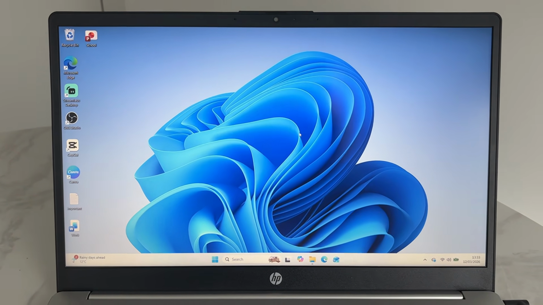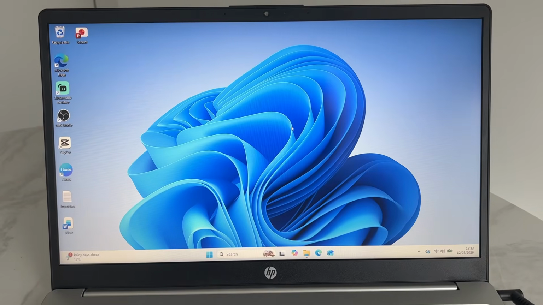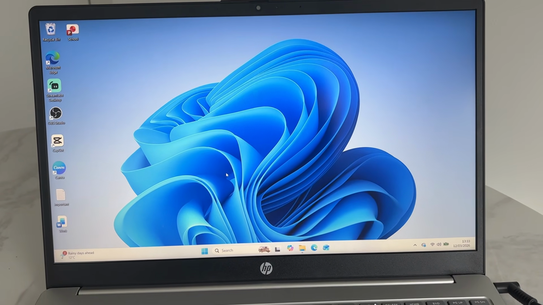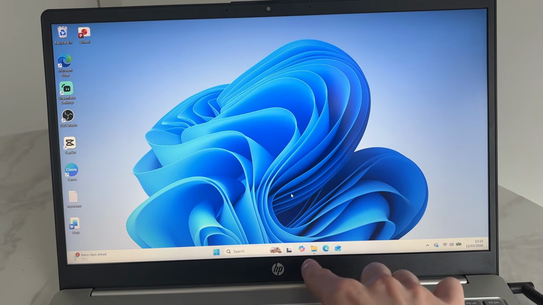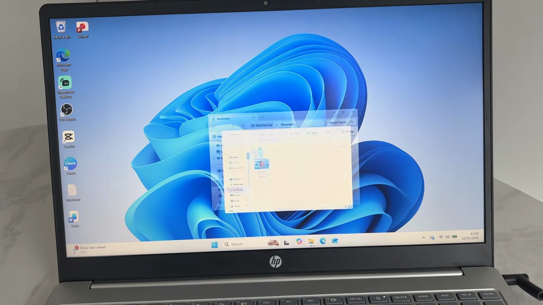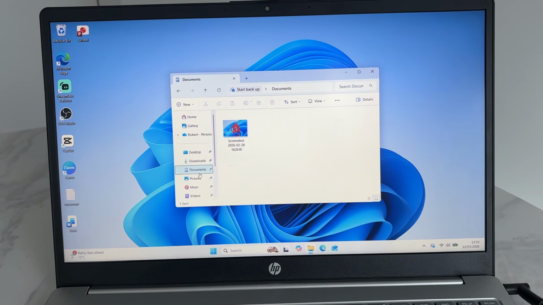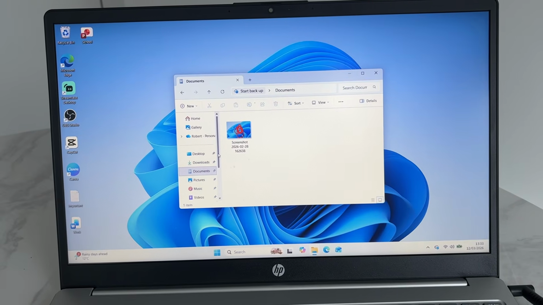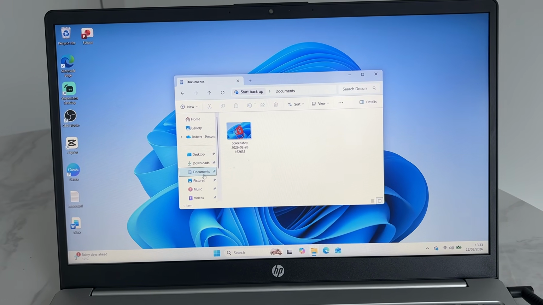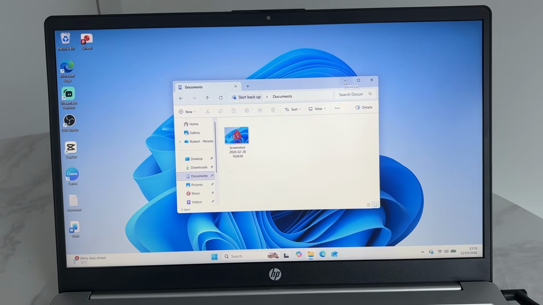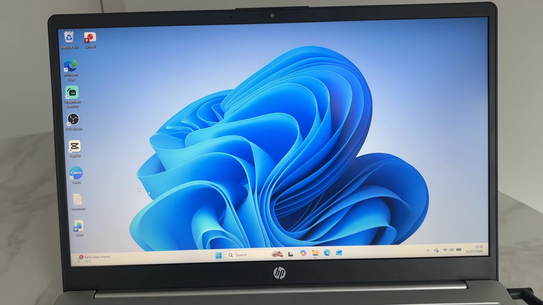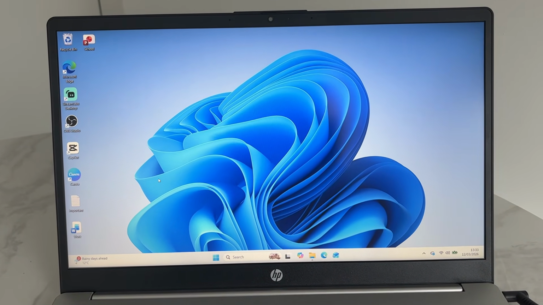So you can create folders on your desktop, which can be convenient, or you can do it within other destinations, for example, your documents. So we can open up File Explorer. You can left click on that at the bottom. And on the left here, you could choose where you want to come. So I'm in my documents at the moment, but you could go elsewhere to do this. In this case, I do want to do this on my desktop as I've got some different files here I want to start organizing.